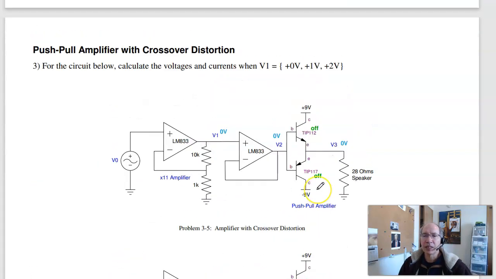Problem three is a push-pull amplifier. Find the output when this is 0, 1, and 2 volts. When this is 0 volts, this is 0. Well, when v1 is 0. If this is 0, v plus equals v minus, this is 0. I need 1.4 volts to turn on this diode. I don't have it, so the output is 0.